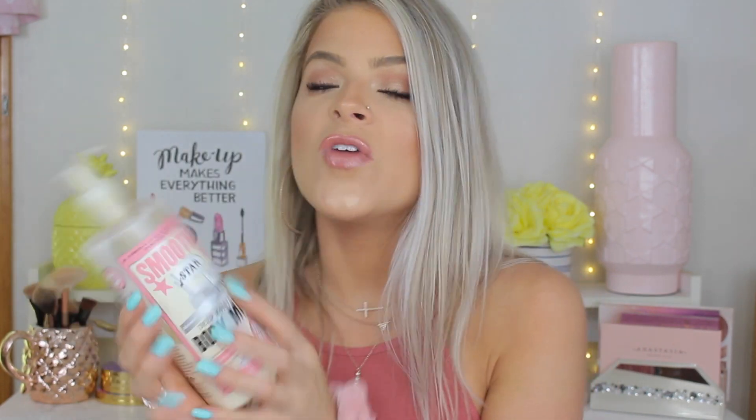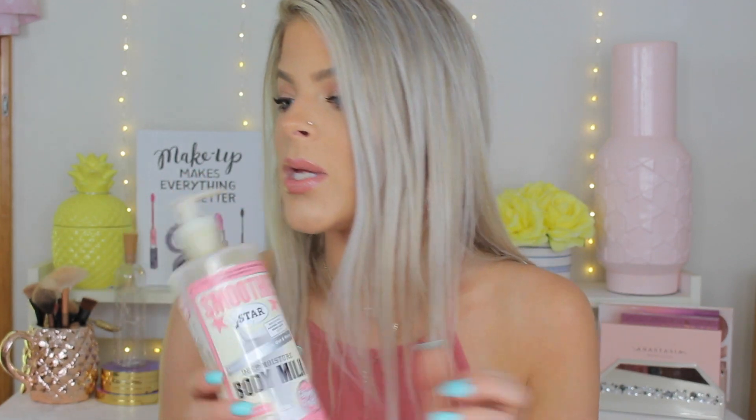Next up, in the summertime our skin gets super dry, so I think it's a must-have to have some kind of moisturizer. I like to apply this every time I get out of the shower and also when I get out of the sun. This is the Soap and Glory Deep Moisture Body Milk. It smells amazing — like cookies and cream. This makes your skin so moisturized and gives me a really intense shine especially on my legs. It's very moisturizing. I get this at Ulta and Target may also sell Soap and Glory. Having a body moisturizer is definitely key in the summertime.